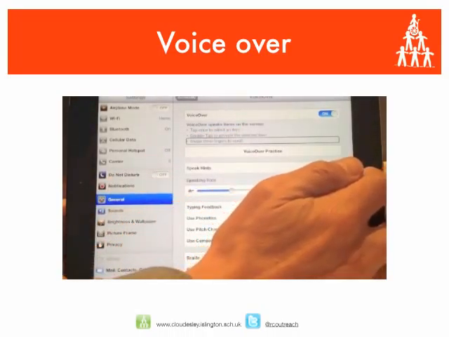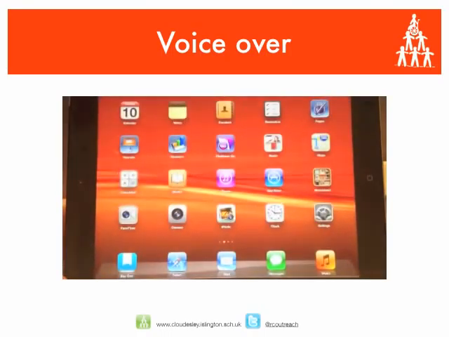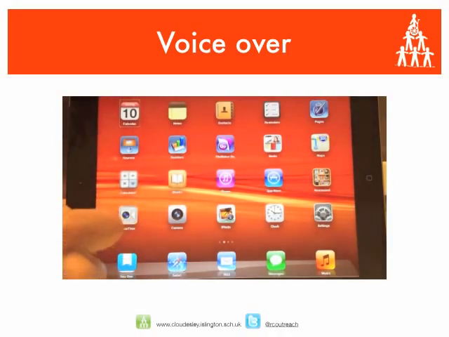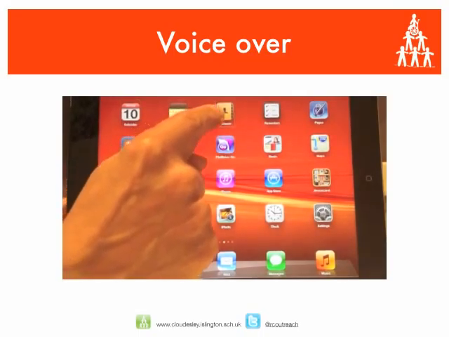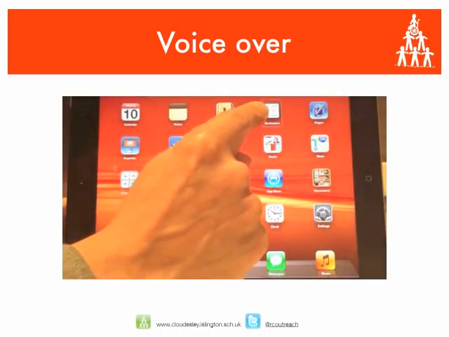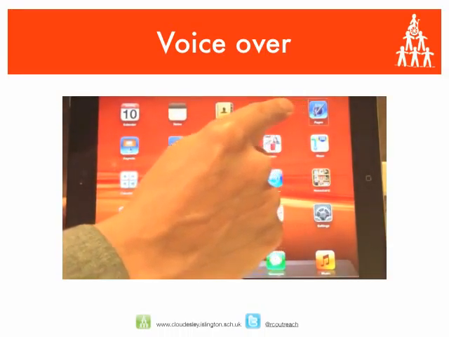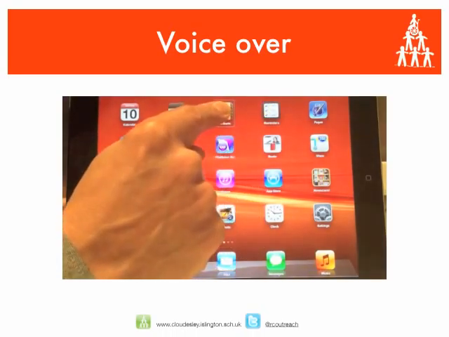Okay. So now if I go to the home button, home screen. Calendar. Sunday the 10th of March. 7 new items. Double tap to open. It will read whatever's selected. Now, in order to get it to select Notes, I can move my finger across the screen. Contacts. Reminders. Pages. Reminders. Contacts.